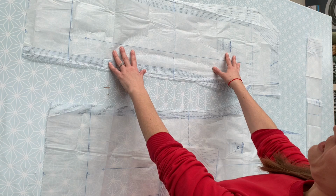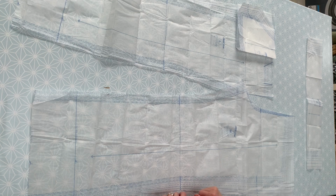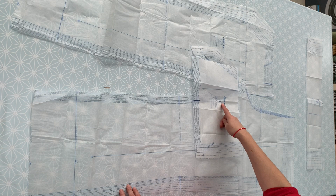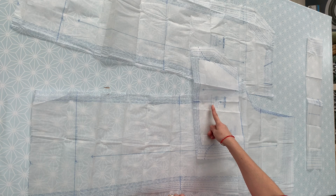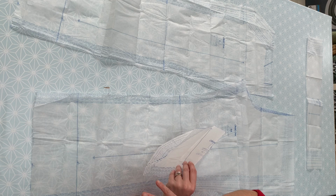You've then got this, which is your pattern piece for your pocket, and that will sit up there like that. Worth noting that this pocket piece here is for view A and B, which are the trousers. If you're making the shorts, you have a slightly different piece. So do pay attention to which pieces you're cutting out. Make sure that if you're cutting out the shorts, you've cut out the pattern piece for the pocket that is for the shorts, or if you're making the trousers, you've cut out the pattern piece that is for the trousers. And the same goes actually for the cuff panels as well. So just do make sure that you've cut out the correct ones.